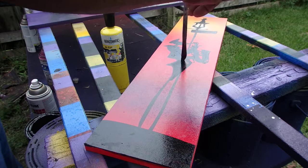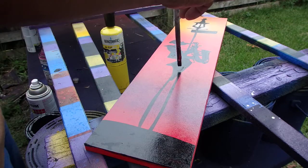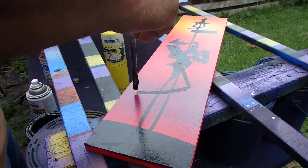At this point, I either can do a leg up or leg down, but I'll just do a leg up like he's walking. There you go.